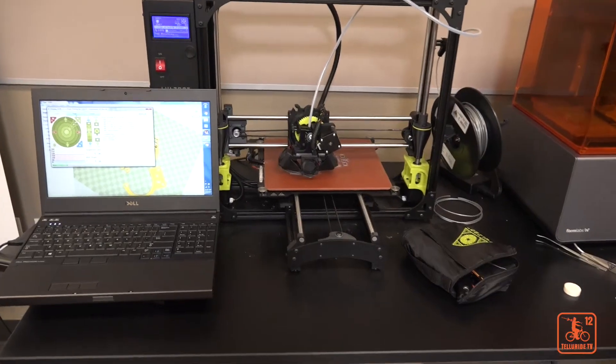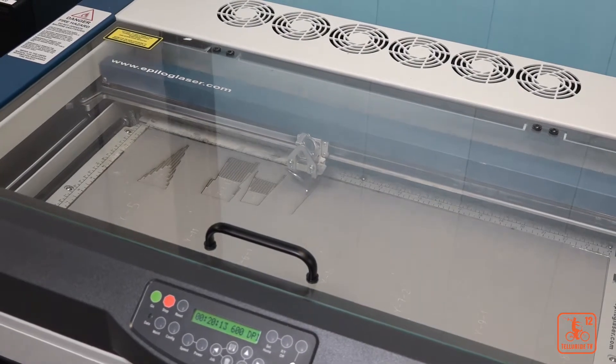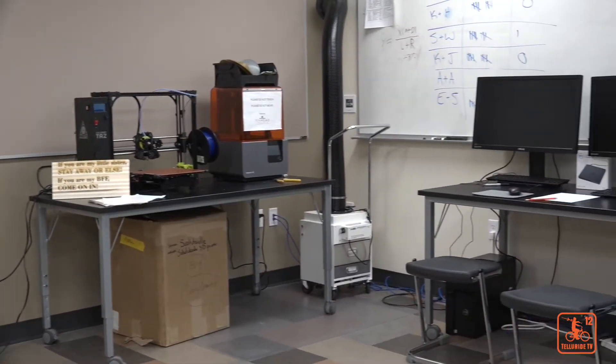What are some of the equipment pieces in there like? The cabinets are filled with tools and general equipment. There are three main pieces of equipment out all the time: two 3D printers, a laser cutter, and a ventilation system. We also have about two full bike shops' worth of equipment so students can do everything you could do at a regular mechanic shop.